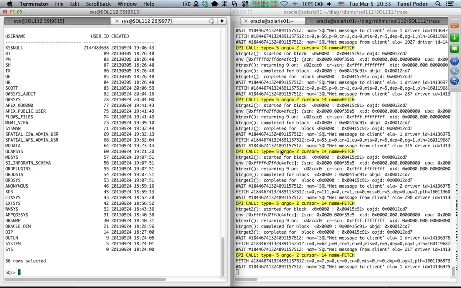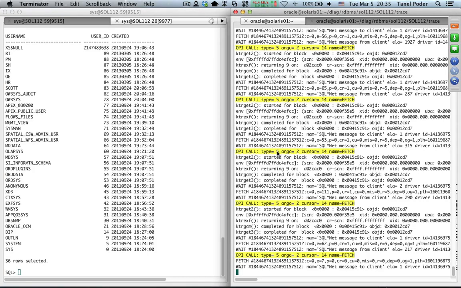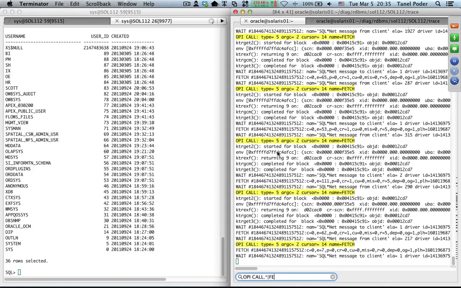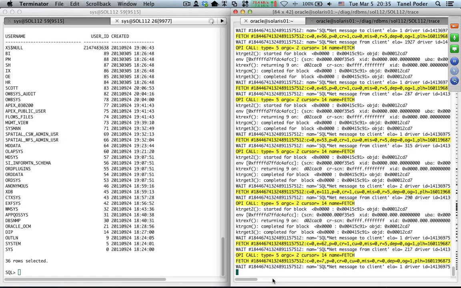Okay. So let me now highlight OPI calls and everything about fetches. You see, I used my regular expression here with the pipe, right? So when it's highlighted, it's either an OPI call or a fetch, and whatever else is either a wait event or just a logical I/O trace.